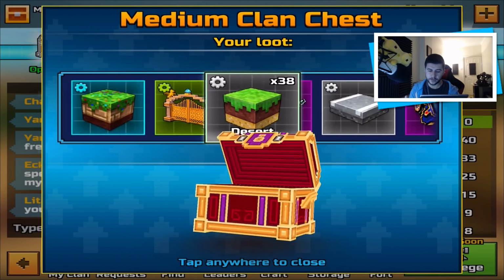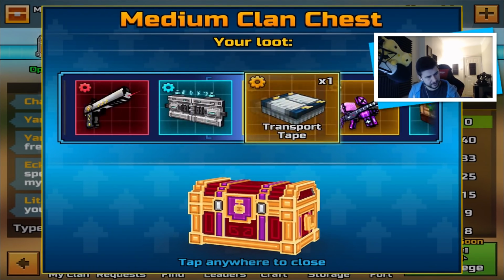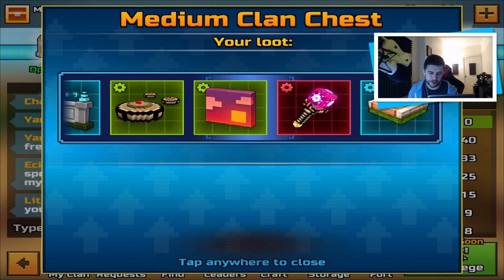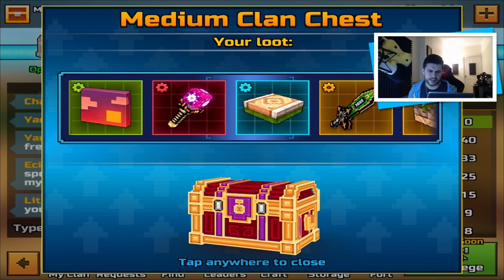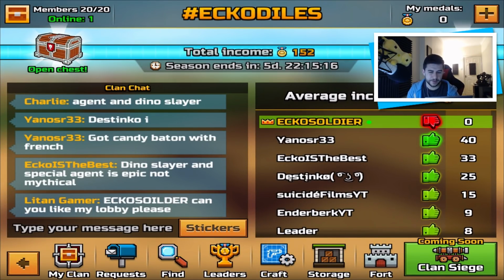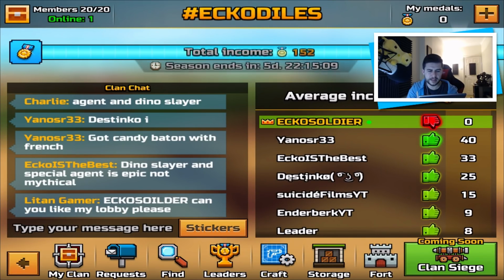Oh, okay. Since the week is open, we've still got ourselves some things that we can obtain. All right, then. Oh, Void Ray. That's what I really want to get next, and that was the Mountain Wolf. I would really like to get the Void Ray Rifle, because apparently it's meant to be really good. Beautiful tiles, chip sword. Oh, that's the Electrosphere. Okay, I got to try that out as well. There's so many amazing weapons that we got to try out, and I believe we've already got a couple more chests that we can open. Wow, okay, well, we might as well save these for tomorrow's episode.